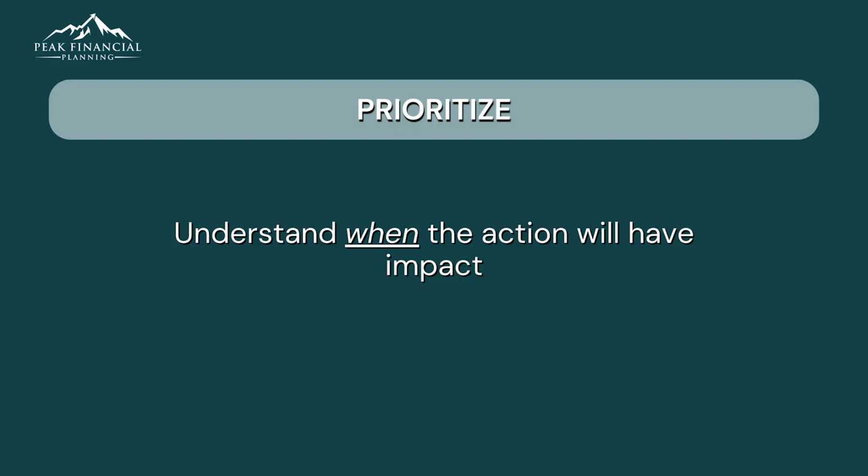Now, I'm going to show you a few examples of this, but the idea here is in order to prioritize, you need to test one action at a time and understand the overall impact on your financial plan, one item at a time. You also need to understand when the action will have the impact. You also need to understand what resources it will require to execute on that action item. So combining those 2 things, it's very material.